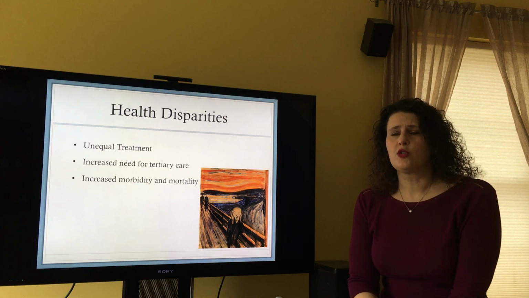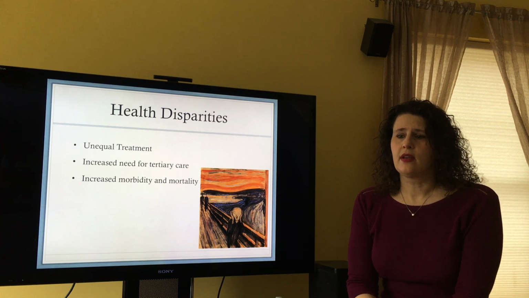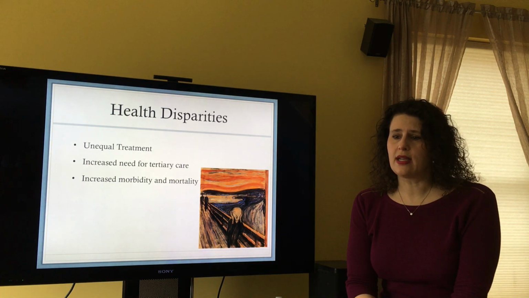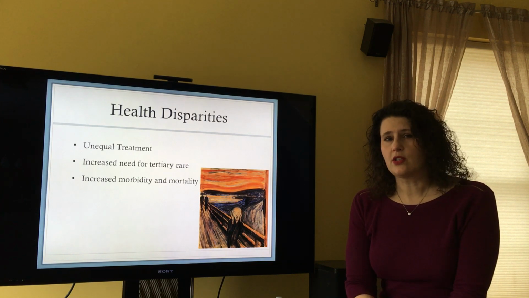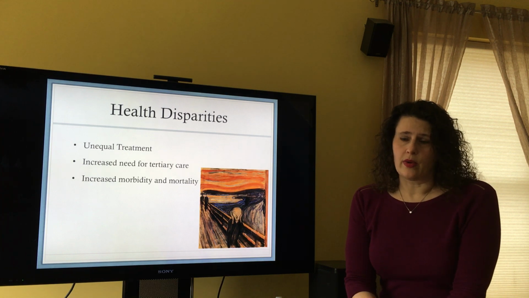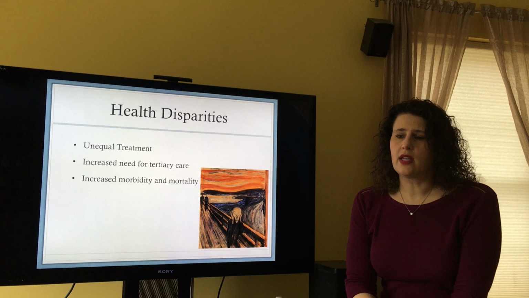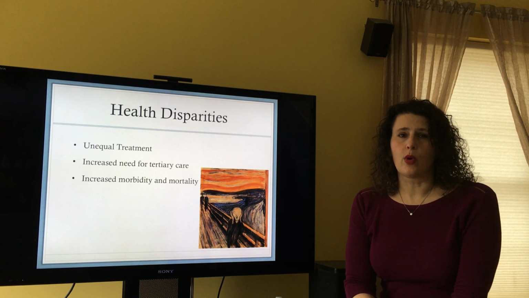Since implicit bias can contribute to health disparities, let's define what health disparities are. They originate from favoring certain traits or characteristics over others, such as race, ethnicity, religious preference, socioeconomic status, or sexual orientation. The result is unequal treatment of these populations, leading to patients who are sicker than they would have been had they received care at the level of primary or secondary prevention. This is evidenced by variations in morbidity and mortality rates.